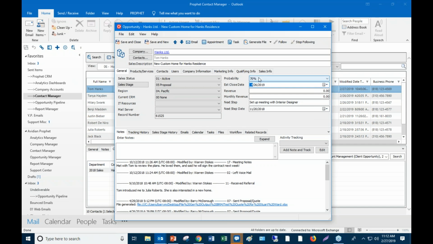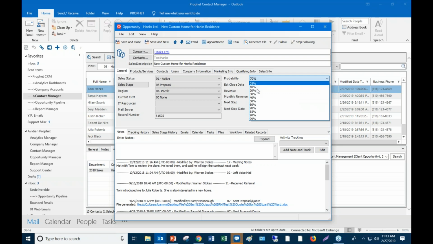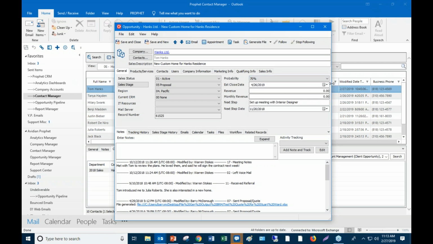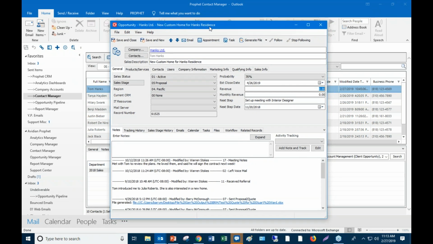In the general tab, these all tend to drive a lot of the standard reports. So probability will always be probability, even though you can change the increments and so forth. The estimated close date is always a date field. Some people say estimated bid date or estimated sale date or something like that. Revenue, these two fields are for revenue. You can label them however you state your potential revenue. Estimated annual revenue, I've seen a lot. Monthly revenue or project revenue, things of that nature. So we're just basically capturing the information that is required to manage the opportunity.